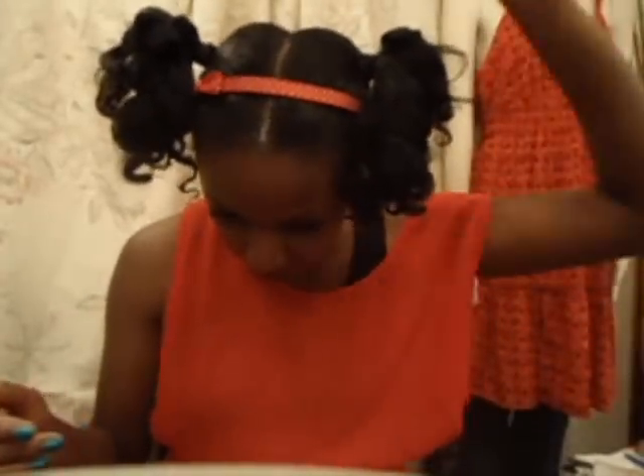For my hair, I just parted it down the middle and put two ponytails up. These curly ponytails are my ears, by the way — my Minnie ears. In order to get the ponytails this high, you have to bend your head down, brush it to the front, and gather it. Once it's in the ponytails, you part each one into about three or four sections.